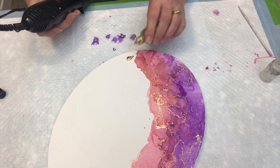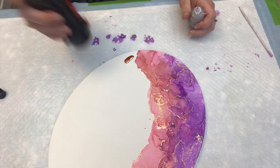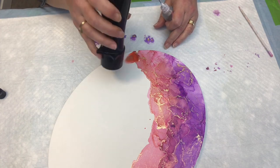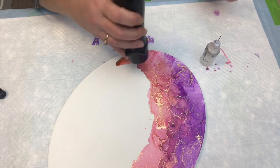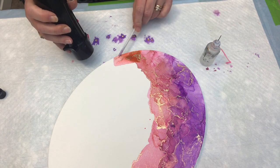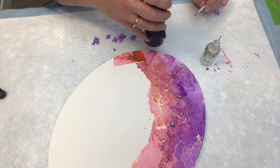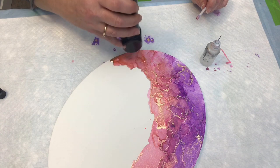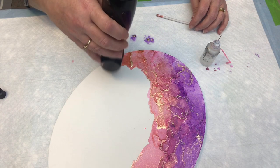Now, one thing that I did not do on this painting that I ended up wishing that I had was I did not try to make sure that I pushed the ink over the edge. I tried to get it right up to the edge. In fact, you'll see I'll use this little tool right there to make sure that I didn't leave any little white patches right at the corner of the canvas, right on the edge. But I didn't try to push any over. Now, there were a few places that it ran over anyway.